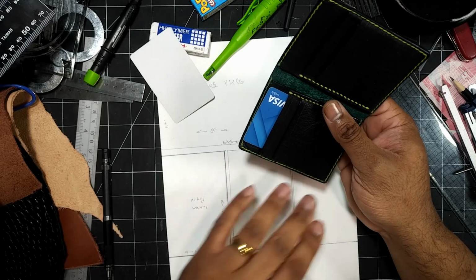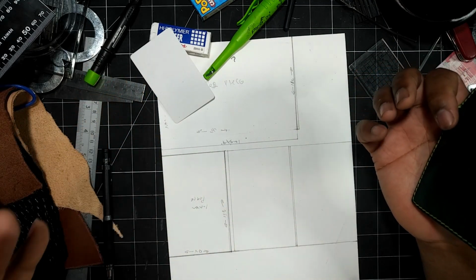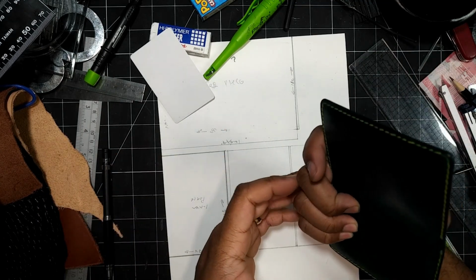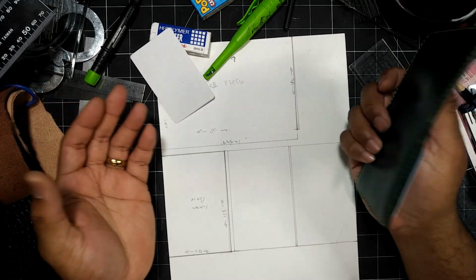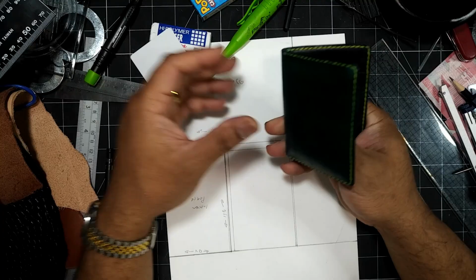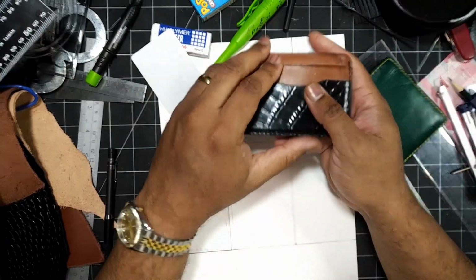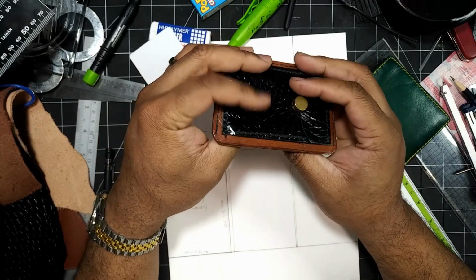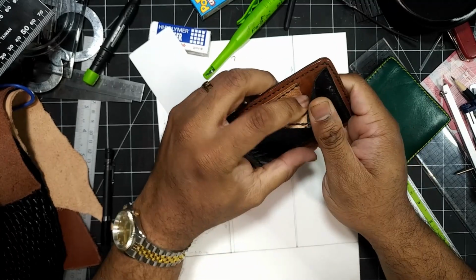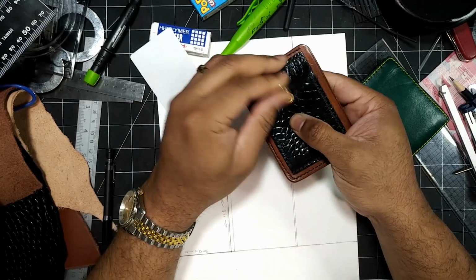I can show you the amount of wallets. I have a bucket of wallets, a barrel of wallets that I've made over the years that can't be used because I thought they were good, they weren't, right? But then there are some that just defy logic. Let me show you one. This is a wallet that I made for testing out gussets, which is what this flap is. And I experimented with this kind of flap.